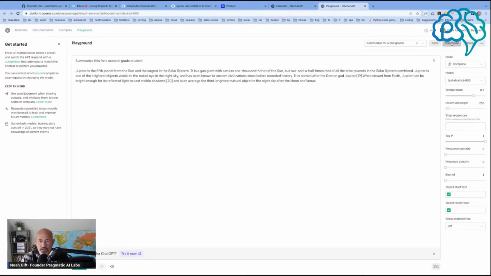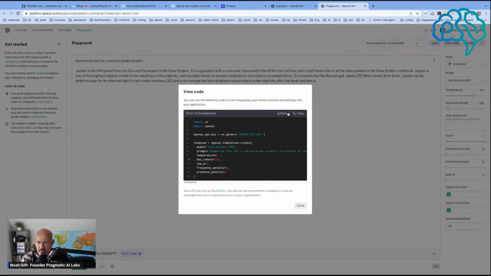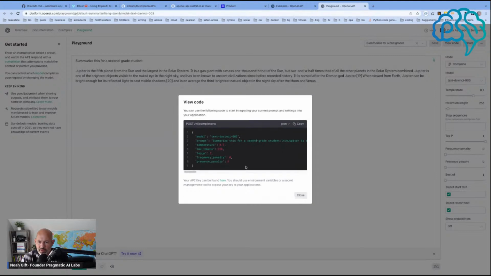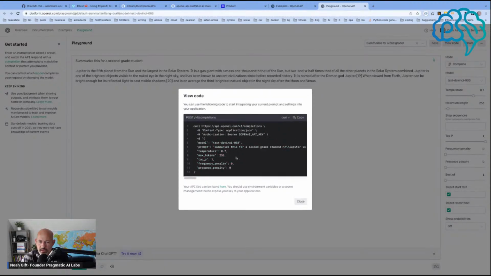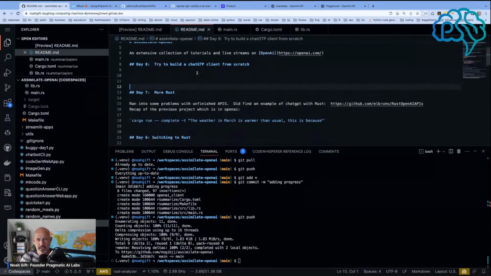And then if I say view as code, you can see the Python code. But what's interesting, this might be the way that I could actually use this: curl. You can see that you can make a curl. So if you can curl it, you can obviously use Rust to do it. So this could be an interesting one to copy. Maybe that's where I could start off with is reverse engineer this, where we could say, like, here's an example of JSON here.